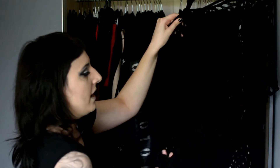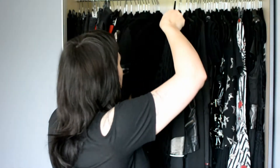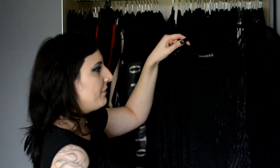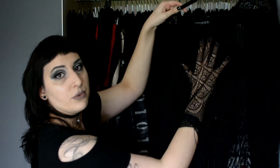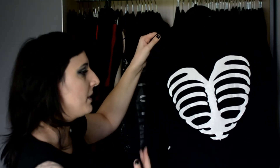This fishnet top is from a charity shop — it looks a bit like a poncho with bigger holes. A plain simple net shirt I bought off eBay. Then one of my favorite pieces: from Primark, a really nice lace-looking poncho. There's also a top from H&M — a hard rib cage top I bought on sale. And the last crop top I own has really big studs on the sleeves. And then we're through with the tops.